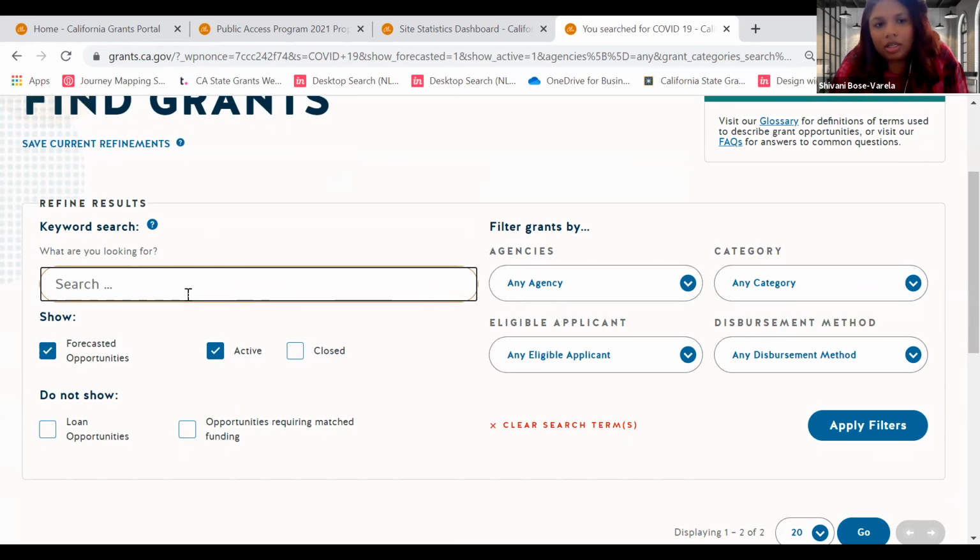And really just starting to search for things that you all have interest in, right? And seeing how you can play around with filters is the best way to get used to it. And if there is a keyword search or anything that you want me to search and show you, I'm happy to do that as well.